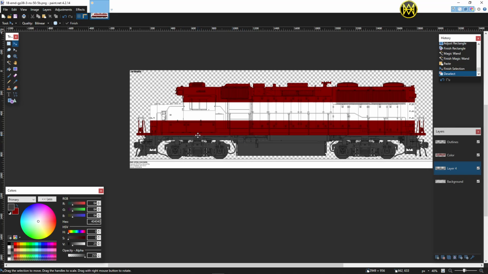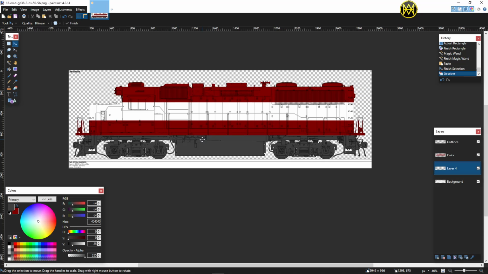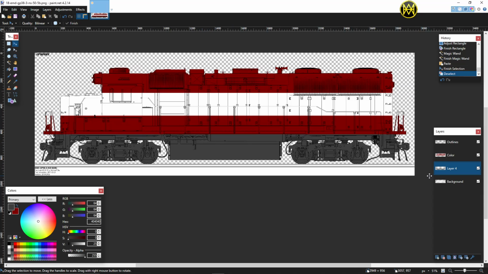Now, here is the key to all of this. This is the crucial step that I think is going to help you. You can either use the background or the outlines, but go in here, and if you click while highlighted on the background layer, and say, for instance, I click this area, see?